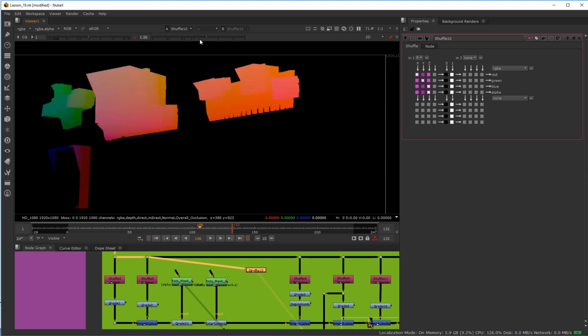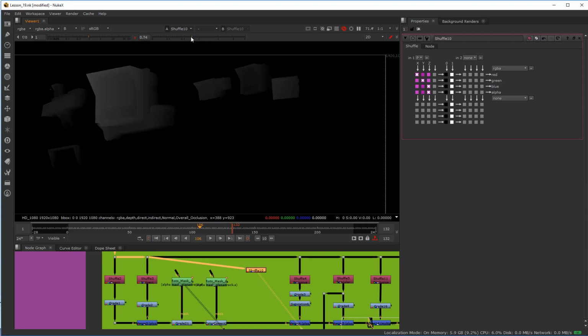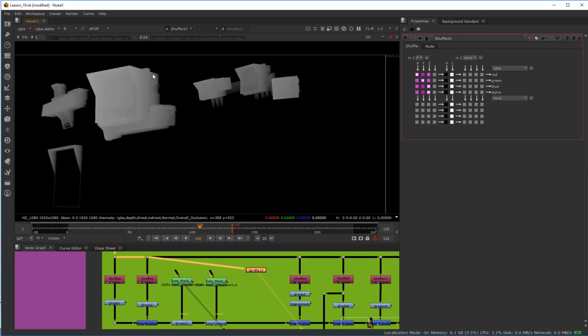So the blue channel, if you take a look at the blue channel, I believe this is the channel we're looking for, because we want to basically create a mask along the wall here and extend it out.